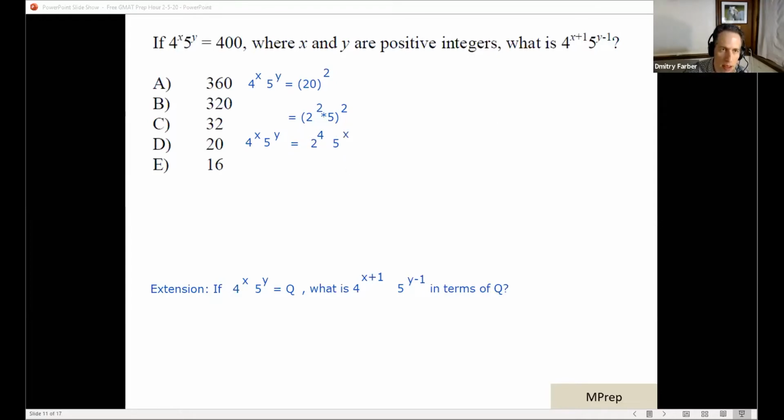And then I just want to think about what that means. So I could say, all right, well, maybe I didn't even want that 2. Maybe I wanted a 4. I could have just said 4 times 5 squared. Maybe it would have been better, right? So if I think of it that way, I could say 4 to the x, 5 to the y. Clearly, y is 2, right? That has to match up. And if I rewrite that as probably better as 4 squared, and x is 2 as well, right? So it looks like x is 2 and y is 2. Am I right about that? Whoops, no.